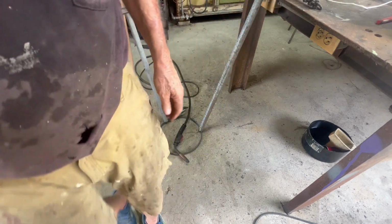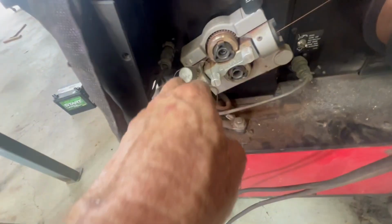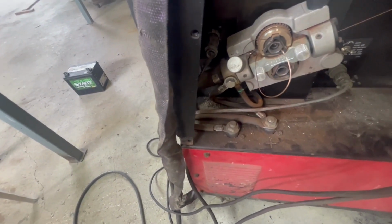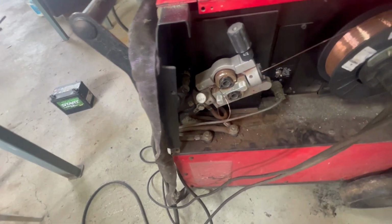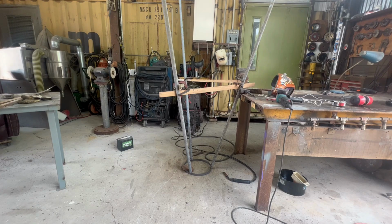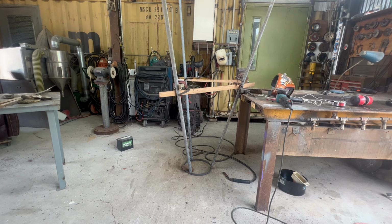On the other side, you don't need to look at my butt. The weld wire is not supposed to look like this. I don't know what happened, but I just gotta cut the wire, pull the old wire out, and refeed it. So the 3 legs are tacked to the circle, not a whole lot of weld there. And I moved the vertical braces and put a triangle brace around the perimeter. I want to try to turn it over without it breaking. I think without these braces, it would not have made it.